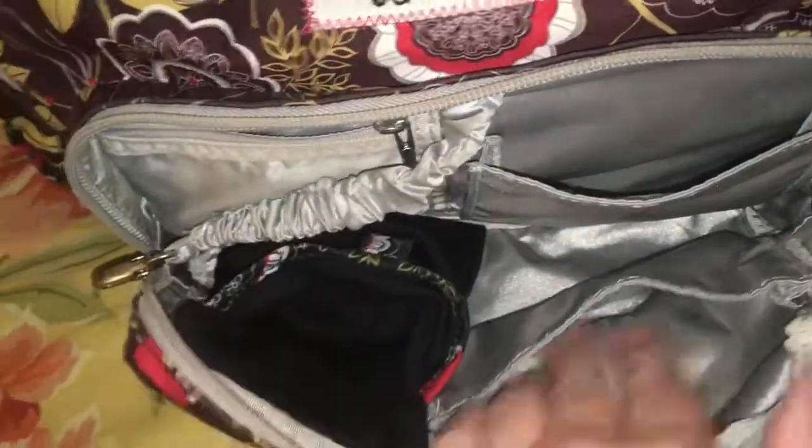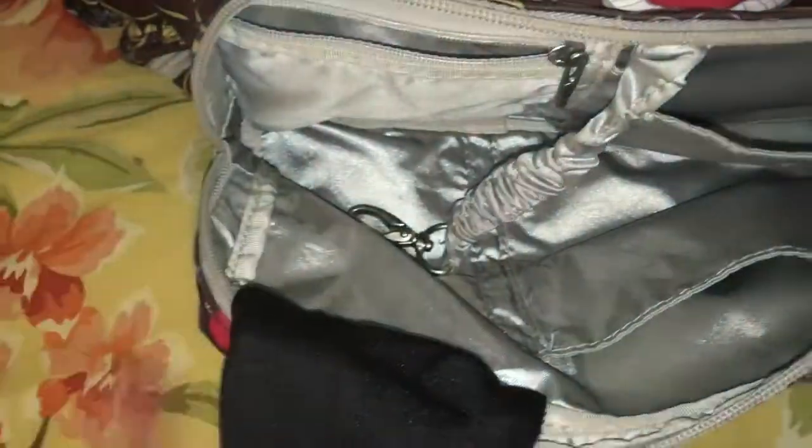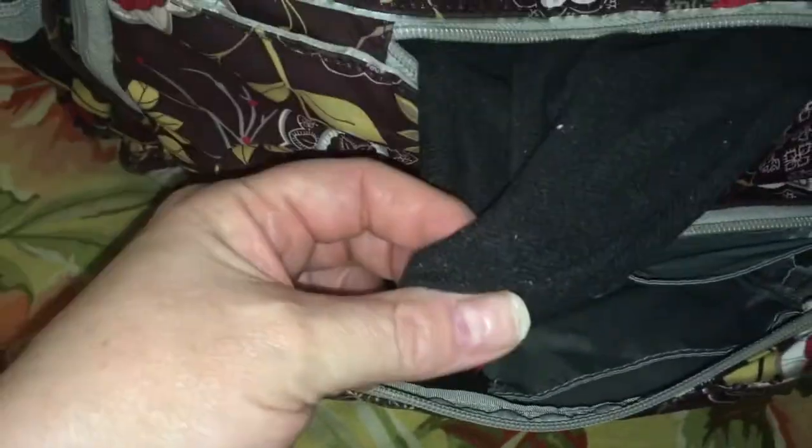I used to have a business card holder - it's in my closet somewhere - and then another pocket here, and it had a sunglasses pocket here that could flip out, and then a zipper pocket here. It was great. I had so much stuff in here, and then it has this little pocket here which is soft fabric, just like the one for the sunglasses - best for phones.